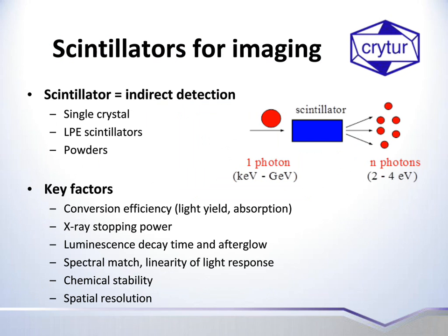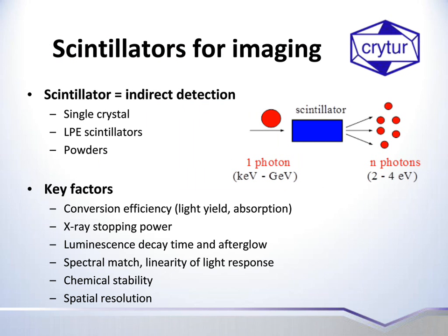What's a scintillator? A scintillator is a material that can detect X-rays or high-energy ionizing radiation. It has intrinsic properties of luminescence, so if you irradiate the surface of a scintillator, the energy is converted into photons that are in the visible range of the spectrum, and then can be detected by, let's say, a CCD or CMOS camera.